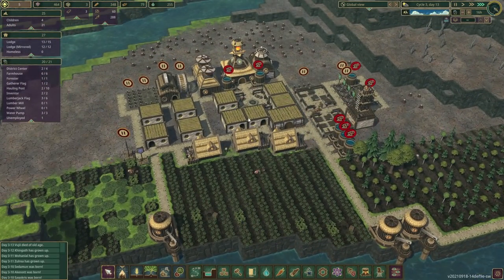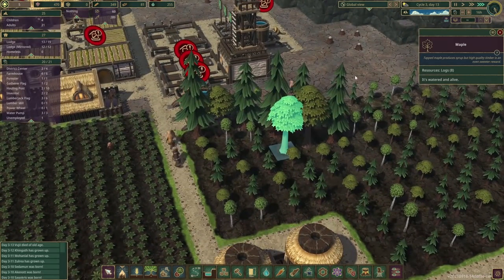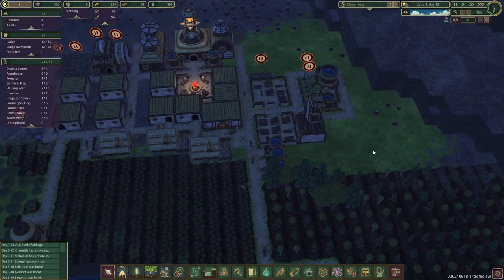And we really wanted to deposit that lumber mill so that, you know, our trees... Oh, look at those maples. 8 logs each. Oh boy. All right, look at that. We have some greenery coming out this way towards the town now.